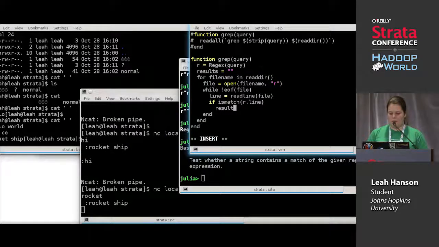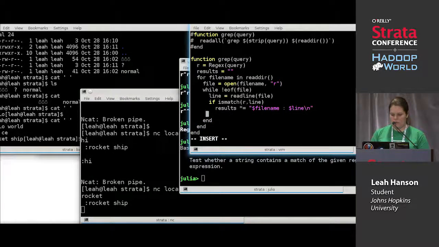So we tend to append to results. We have star equals and plus equals and all of those. And since times is the operator for appending to strings, I can do results times equals, let's see, file name, and then a colon, and then the line, and then a new line.